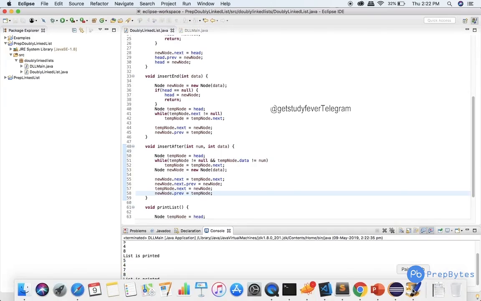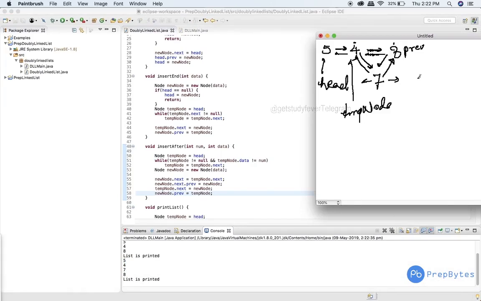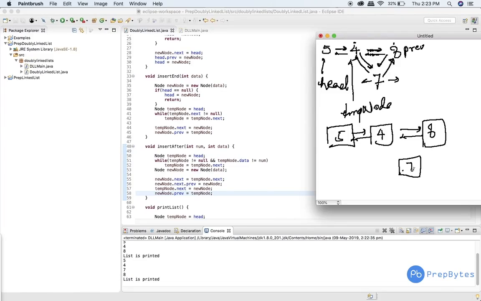If we quickly dry run this code, initially we had 5, 4 and 8 and we wanted to insert 7. When we run this loop, temp node comes here and then we create a new node. This new node with data as 7 is getting created somewhere in memory.